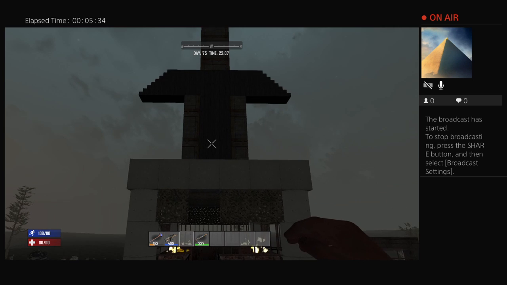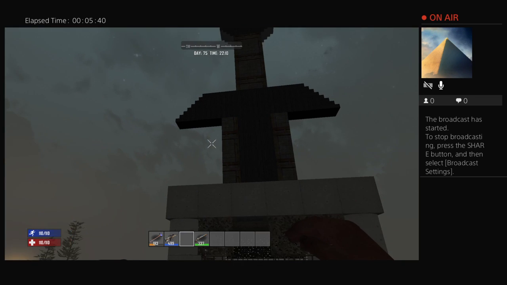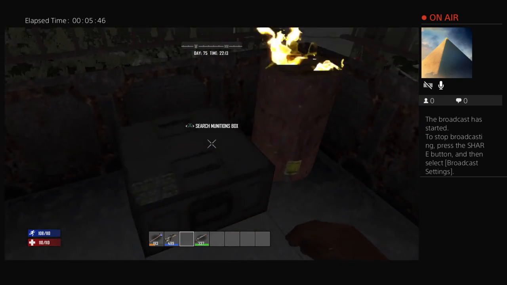I believe he used polished steel for the center and the hilt and the guard, and then on the outside of the blade he used steel. I give him props. It was a pretty cool design. I didn't know what he was doing at first, but it was pretty cool.